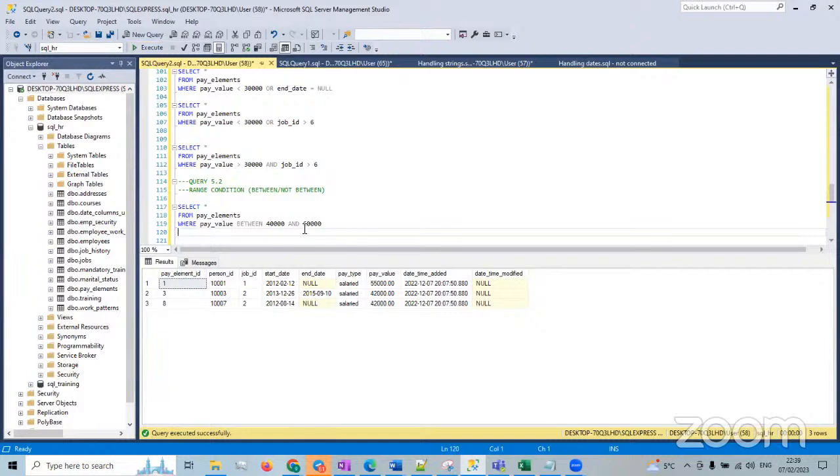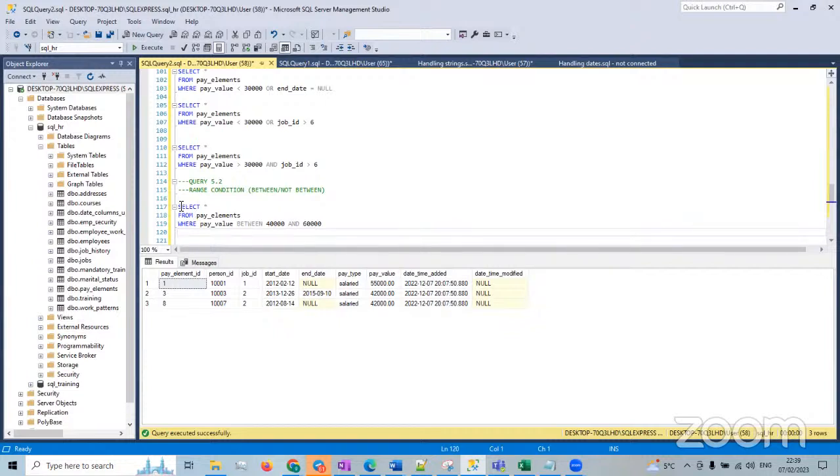Now, this between clause has the end values inclusive. So if there was a 40,000 mark here, it should have been here. The same as if there was something at 60,000, it should have been here, right? So these boundaries are inclusive of the range that we are talking about.